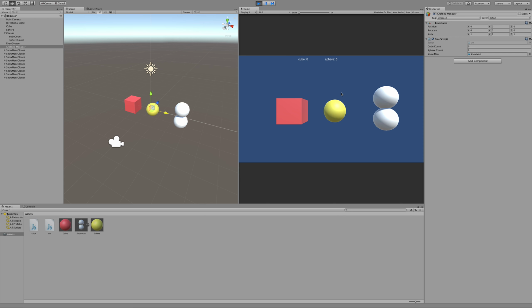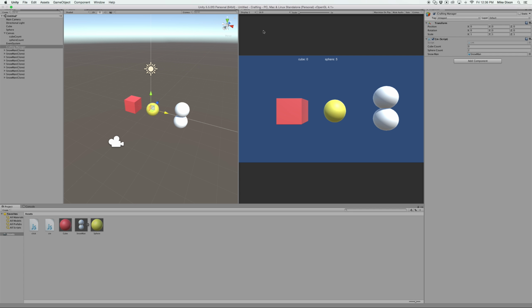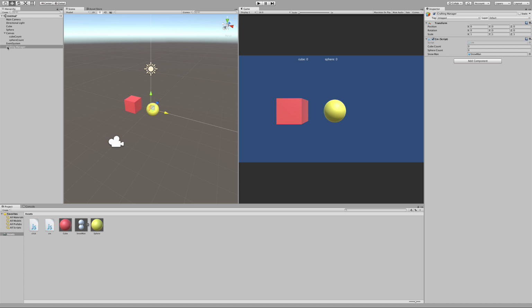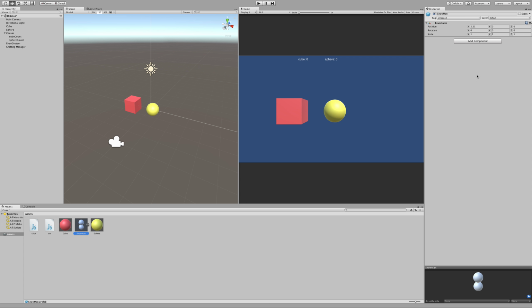I think it's a pretty cool little exercise, and they can be crazy with the spheres and the cubes and all that. Maybe the very last thing I'll do for you real quick is just take the snowman, add a component on here, a new script. This is super lazy, but this is just a reset.